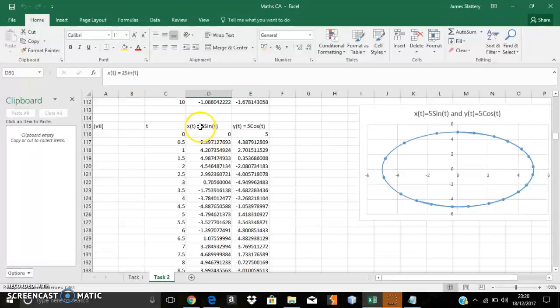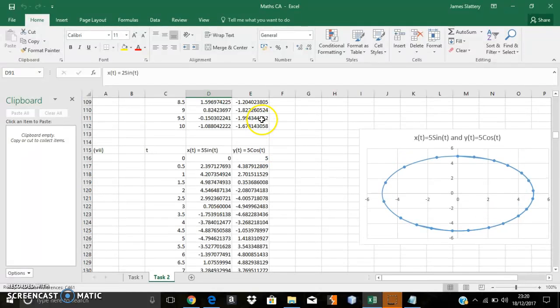Again, 5 multiplied, sine is 0 and cos is 1. 5 multiplied by 0, 5 multiplied by 1, just like the previous example, except with 5 instead of 2. And of course, the number you use to multiply by sine and by cos dictates the radius once again. So it's going to be 5 and minus 5 on the x-axis and 5 and minus 5 on the y-axis.